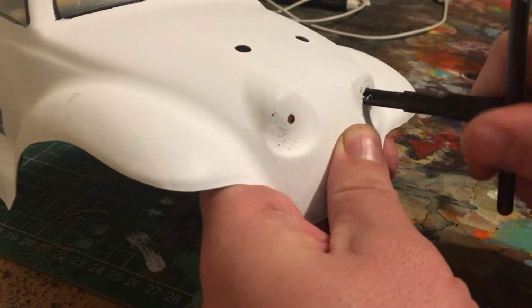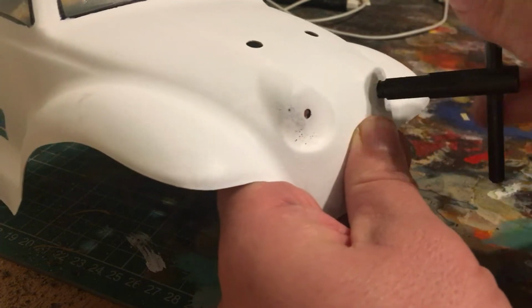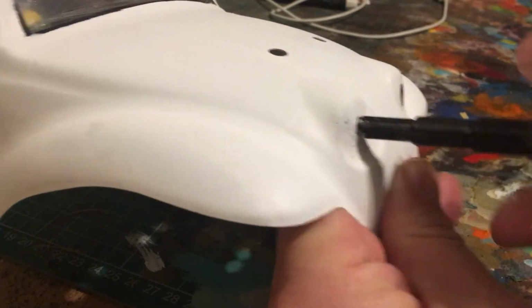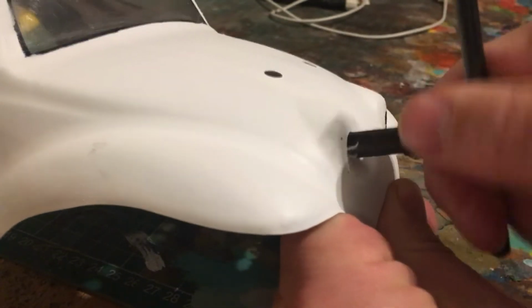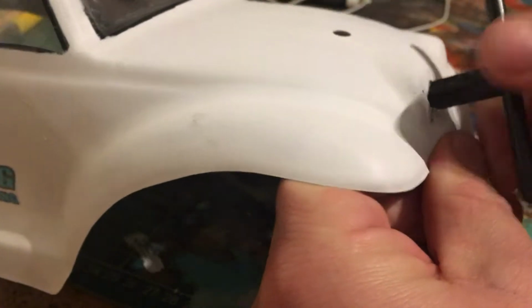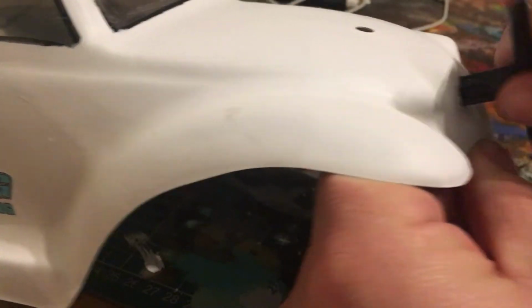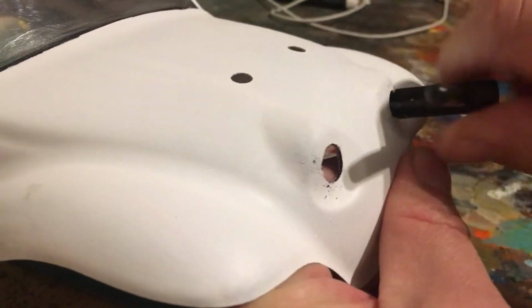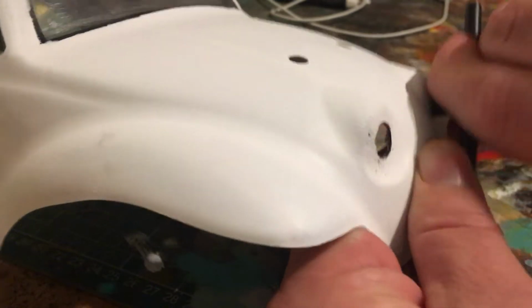In this video I am going to show you very quickly how to install LED lights into your RC car shell. For this video I am installing the L8 model car lights, and in this box, which costs unbelievably only £7, you get two 10mm white lights, two 10mm red lights, two 6mm white lights and two 6mm red lights.